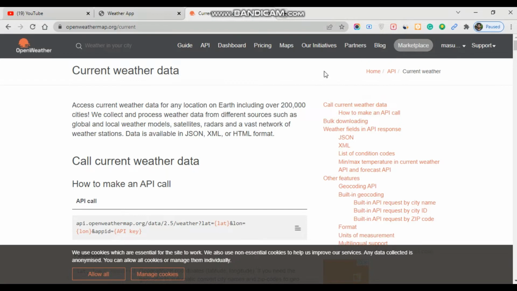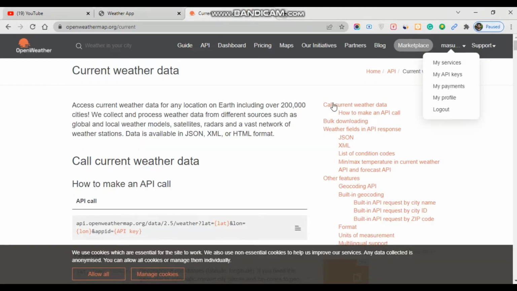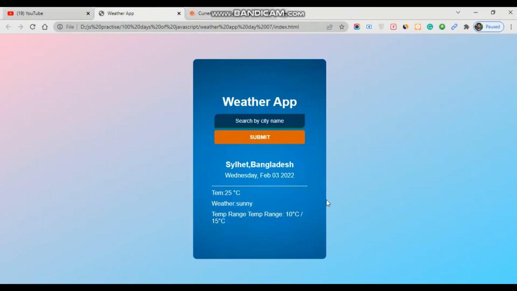So here you have to go to Google, write openweathermap.org, then log in, and here are my API keys. This is our weather API. Let me describe this functionality.